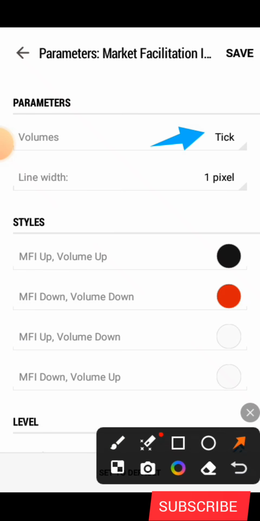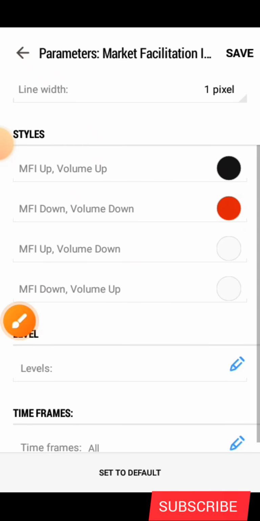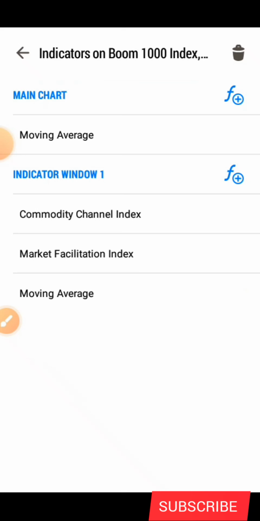The volume is tick, the line weight is 1 pixel. Under the style you can see this. You have to change this color here to black, and you make this one red. The remaining color, you make it the color of your background. That is all for this one. After that, you click on save.